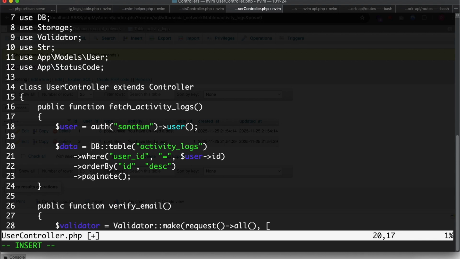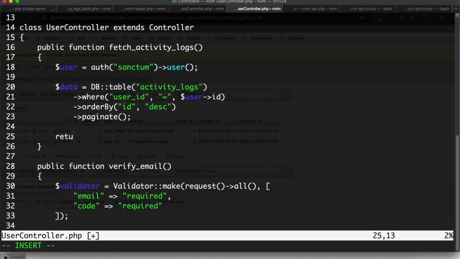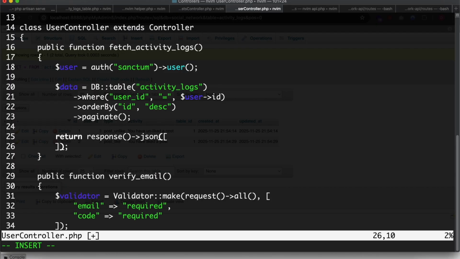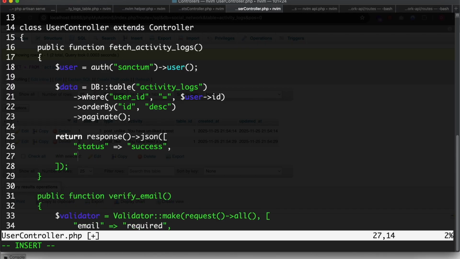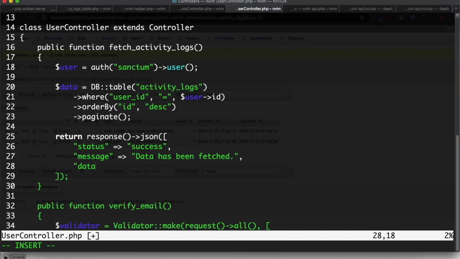So I will name it as data, and I'm going to return the response. Status is success, and message is data has been fetched, and our data collection.